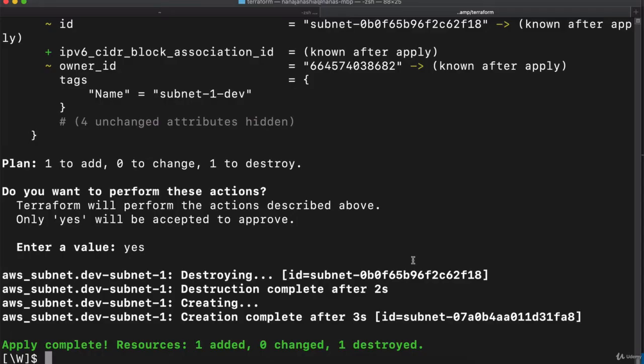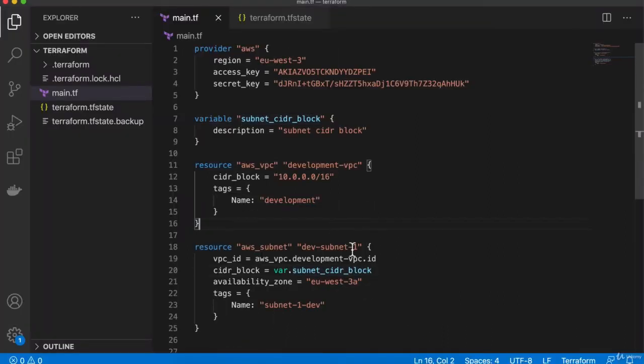And there is a last and actually the most efficient or the most correct way of assigning values to variables, and this is actually a best practice that you should be using most of the time. The third way is defining a variables file and assigning values to all the variables for your Terraform configuration inside that file.